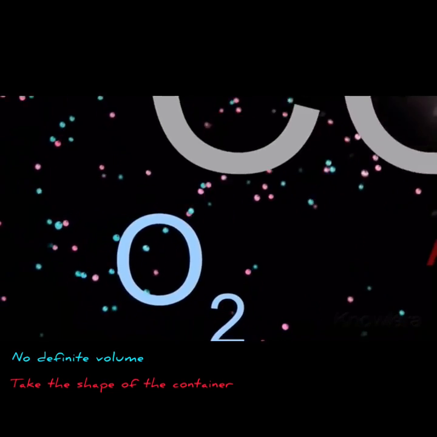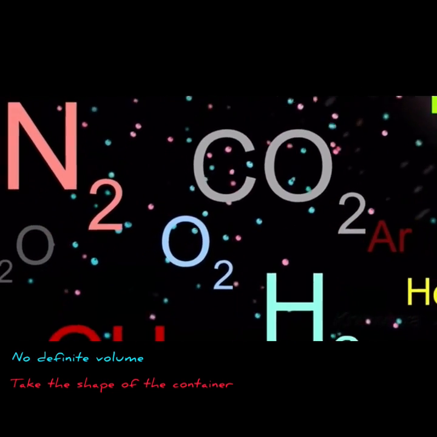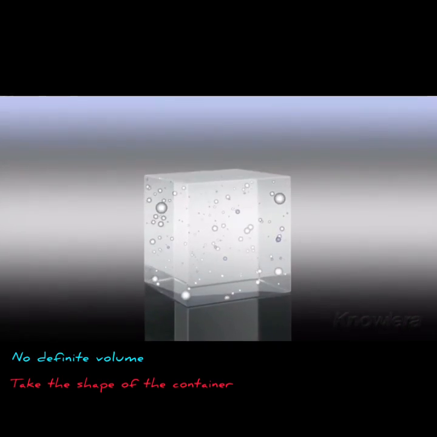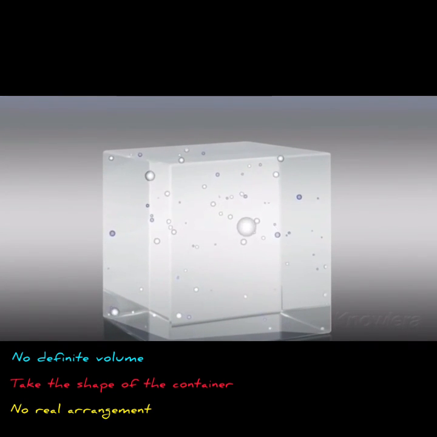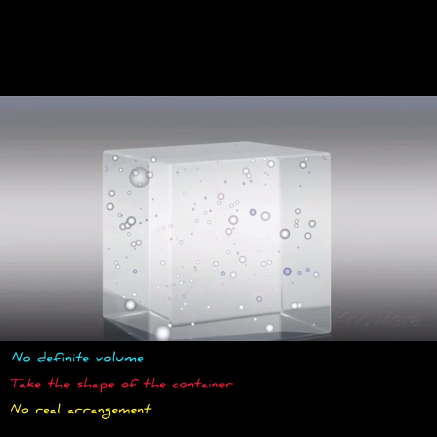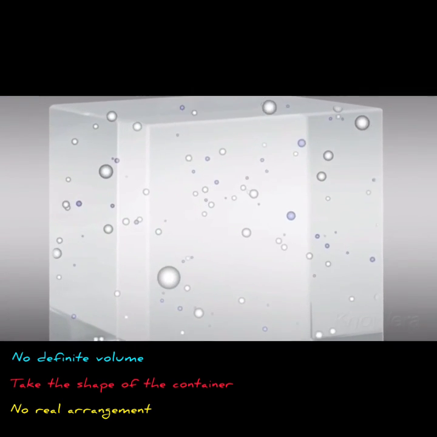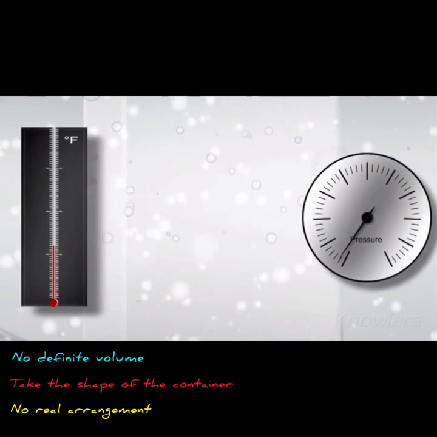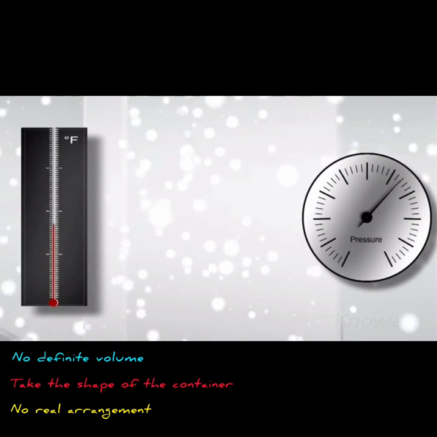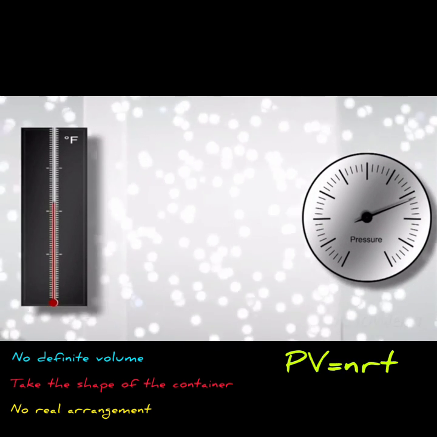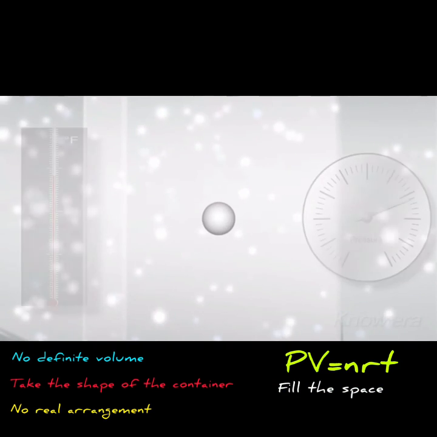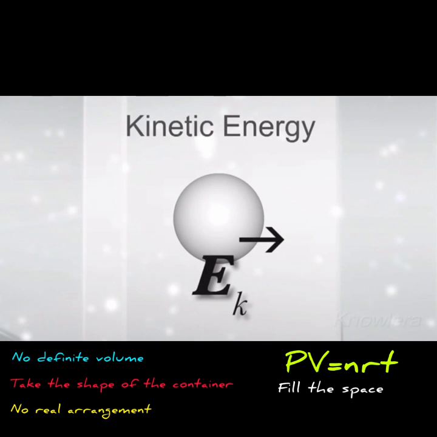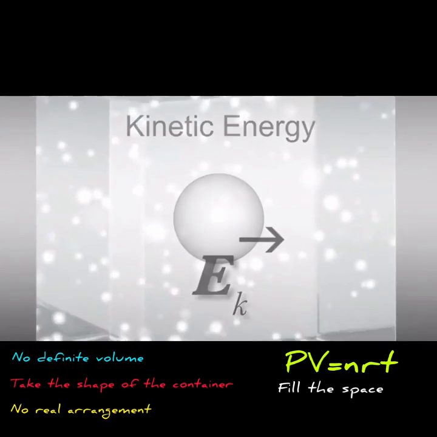Although there are many types of gases, there are a few characteristics they have in common. First, particles in a gas have no real arrangement. They can move over and past one another and the space between the molecules can increase or decrease. Molecules in a gas collide with one another and move more quickly or more slowly based on factors like temperature and pressure, but they will always spread out fairly equally to fill the space they're in. All of this molecular movement means that gases hold a lot of kinetic energy — energy caused by motion.